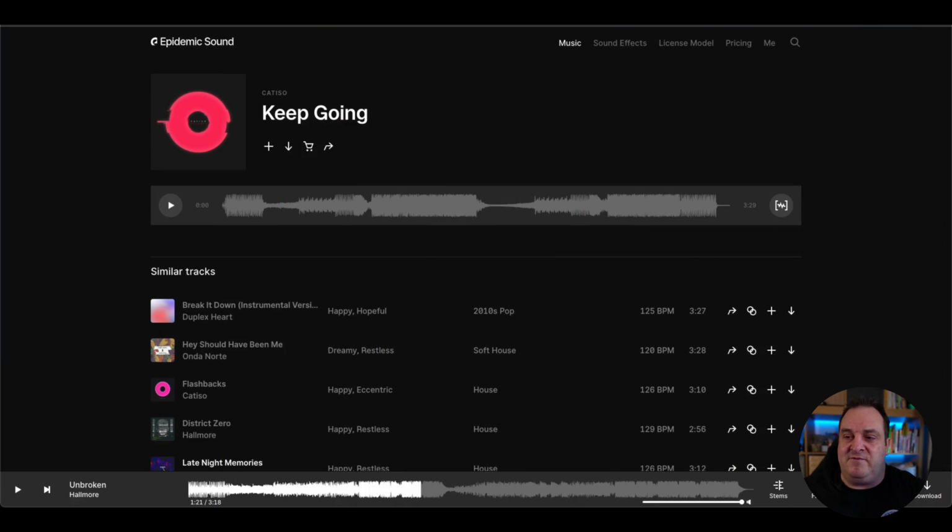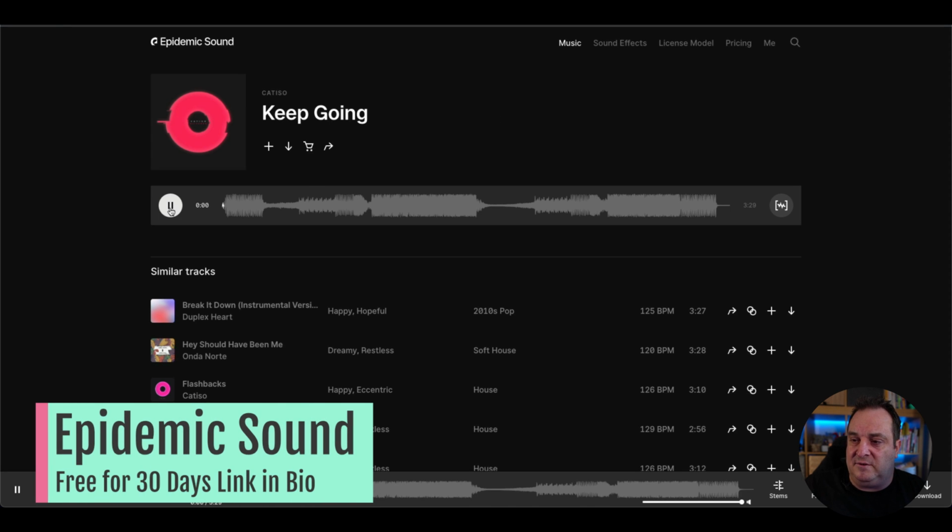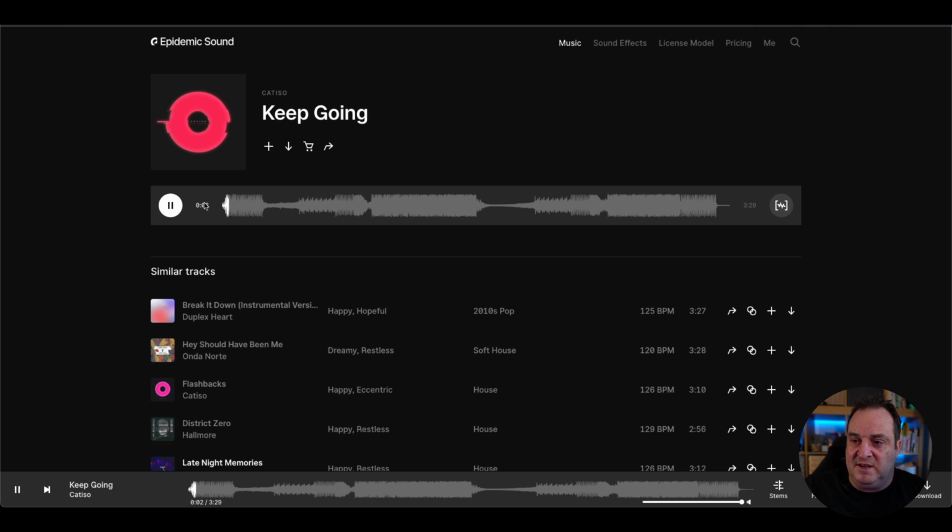And a couple of things I really like about using it separately in Epidemic Sound. So this is the track that I found here. I'm just going to play this, and you can feel the funky beat. And as you can click through, it's really easy to click through different sections. So this is the section that we're going to be using. I'm going to pause that. I really like this section.